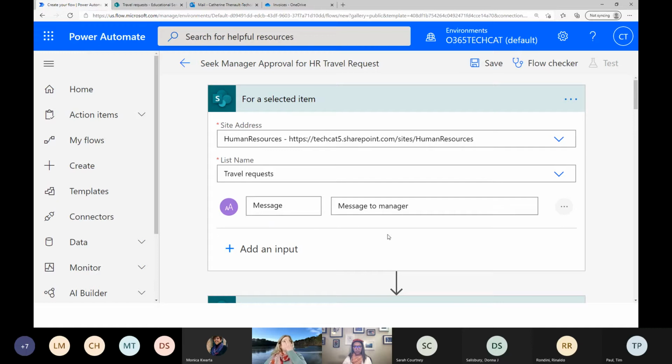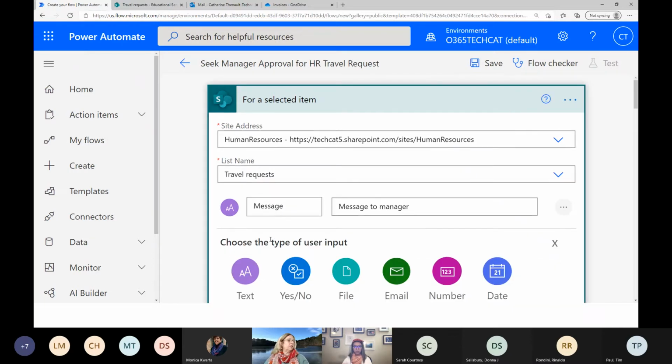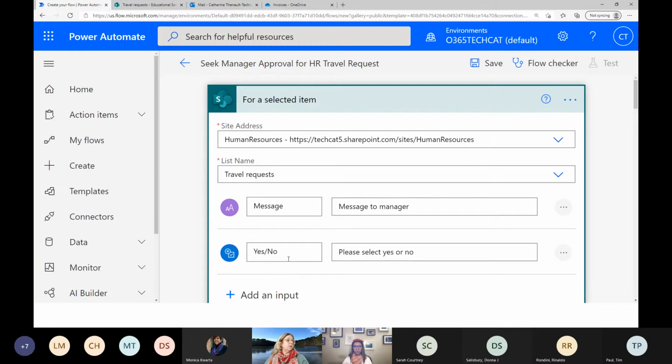Now, when you initiate an instant flow, you have the ability to ask the person initiating it for additional input. And so this template was configured for the initiator or requester to put in a message to the manager. So we like that, but we want some additional information. So we're going to ask for yes, no input.